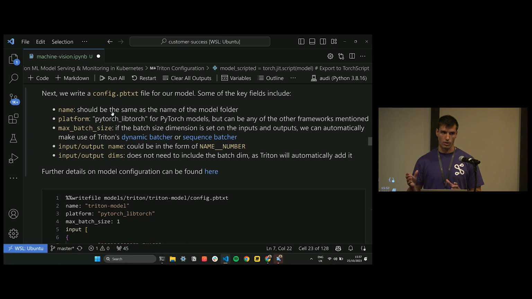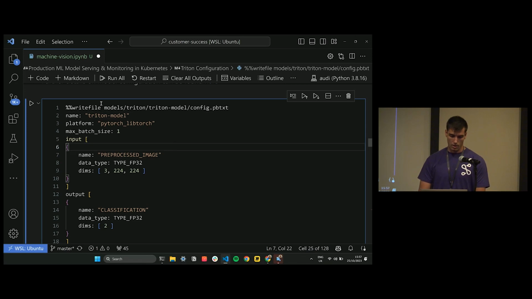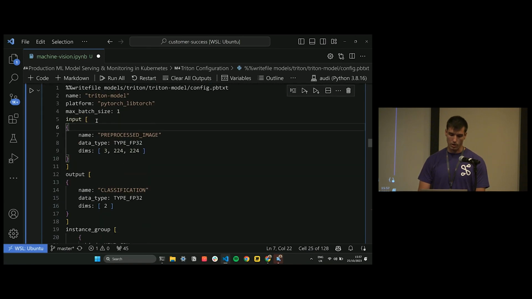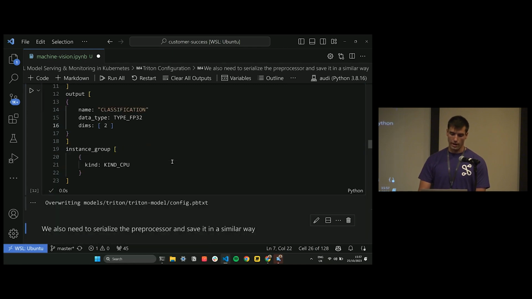Triton has a bunch of different backends. You could use ONNX, you could use TensorFlow, you could even use something like TensorRT. And specifically, I think TensorRT-LLM will supersede what's called FasterTransformer, which is sort of their framework right now for deploying LLMs. So of course, this will be very relevant once they come out with TensorRT-LLM and make that GA. But for now, we'll just use PyTorch here, and I'm going to define essentially what the input looks like, so the shape of that input, the batch dimension is assumed, data type, and then the output and the output name. I'll just be running this on CPU, so it will be fairly slow, but obviously the idea is that you would be deploying this on top of a GPU.